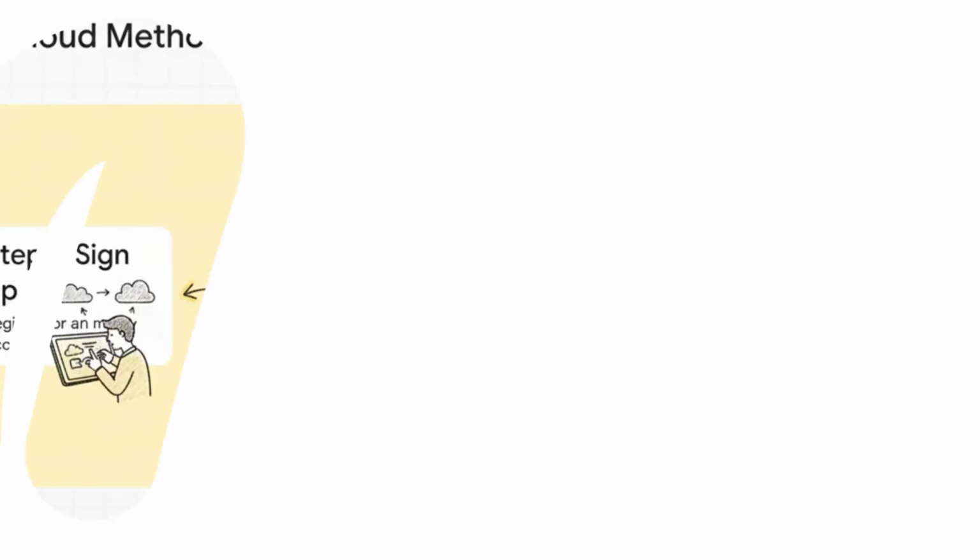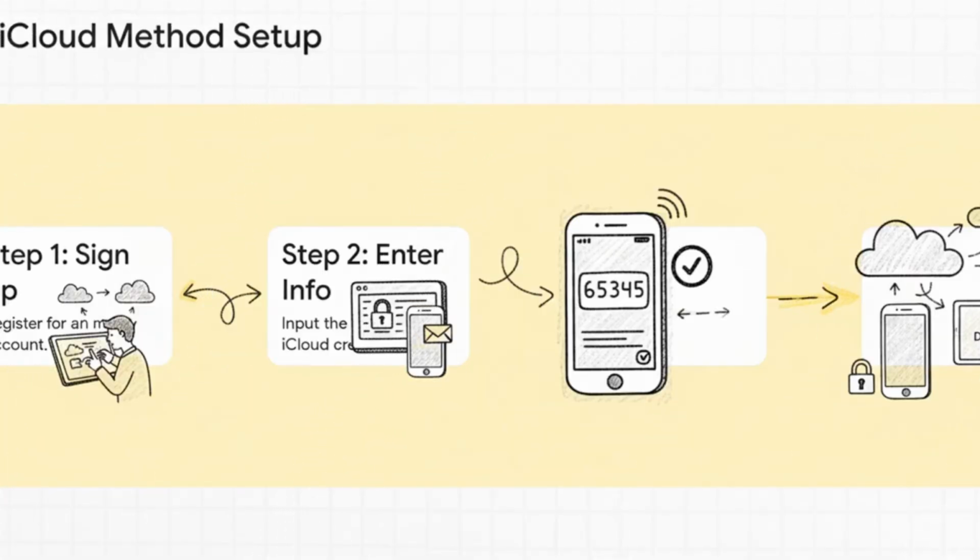The process here is actually surprisingly simple. First, you sign up for mSpy. Then from your own online dashboard, you just type in the iCloud email and password for the iPhone you want to monitor. Apple will send a 6-digit code to their phone for security. You'll need to get that code just one time and plug it in. And that's it. You're linked. You don't have to install any software on their phone, and you don't need to physically touch it again.